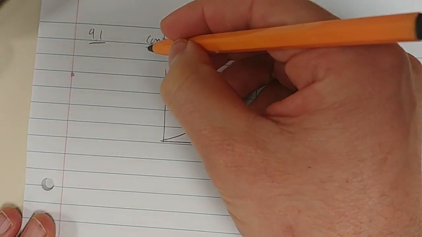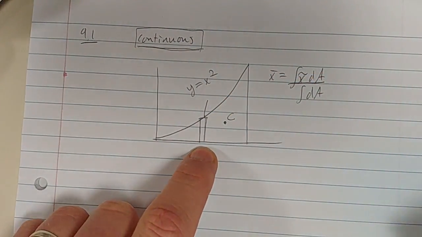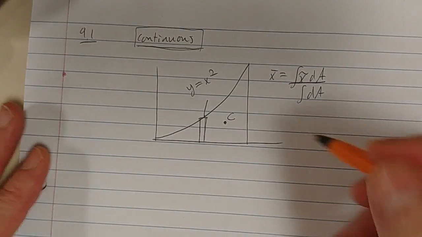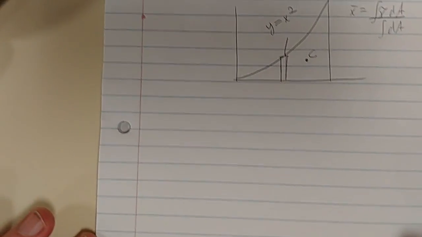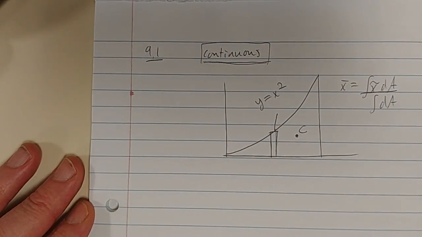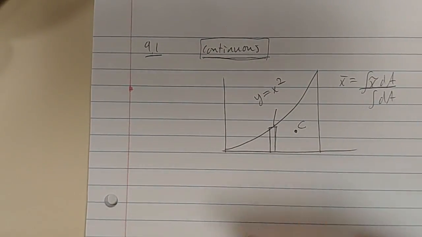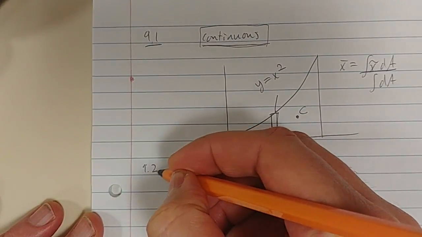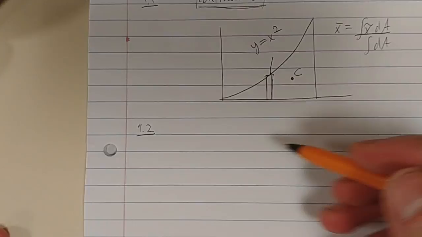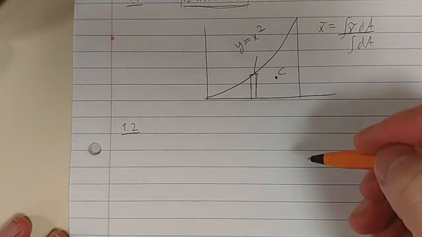So there was a continuous system, and we first had to set up our differential area, our differential element, and carry out this integration to solve the problem. But what if we can take a complicated structure, a complicated area, a complicated volume, whatever, and break it up into known geometries? This is where we come to 9.2. So we take a complicated structure and break it up into elements.